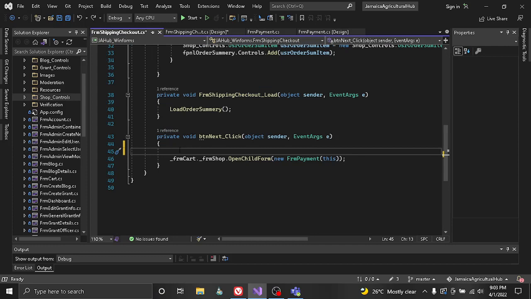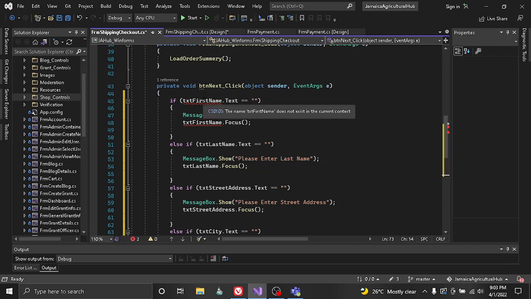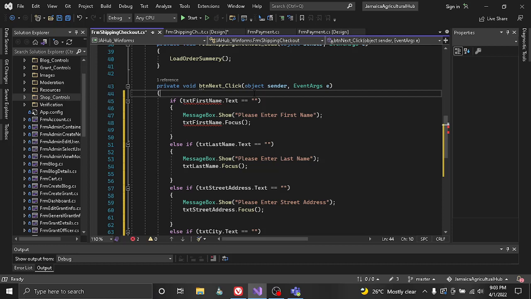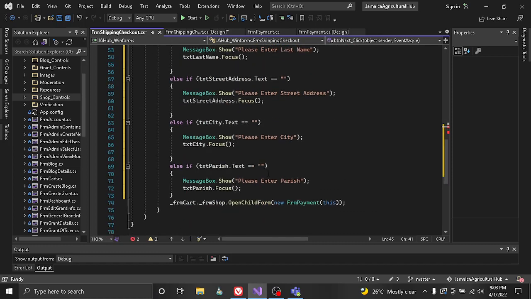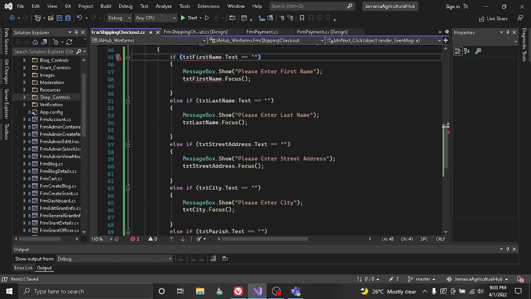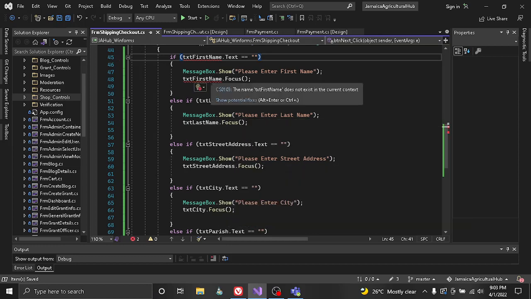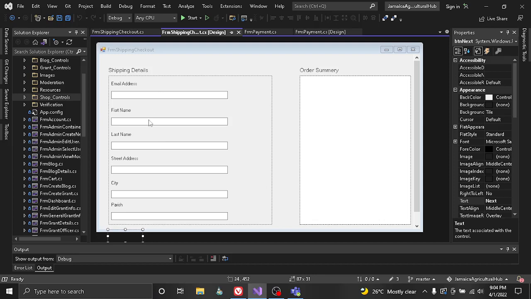Alright, so it's not seen. I don't think I named my controls. Probably the same. I think I copied over everything, so I did name the controls. But I think this is still called the full name over here.